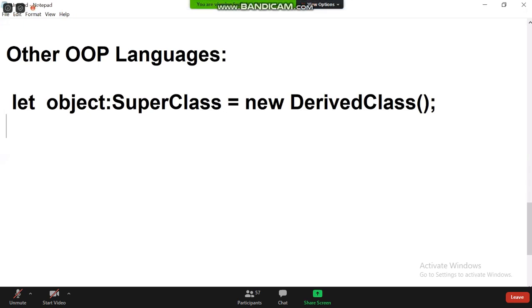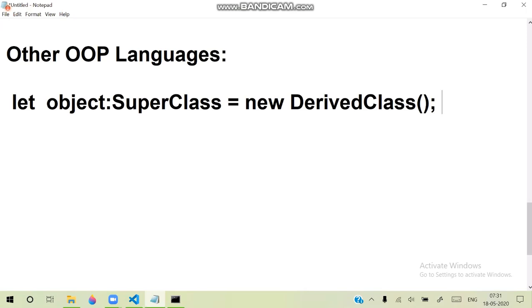Is using the memory of derived class. So is this valid or invalid? Can anyone tell? It is not using superclass memory. It is using derived class memory, equal to new derived class memory. A base class type object is using derived class memory. Can anyone tell, is it valid or invalid?